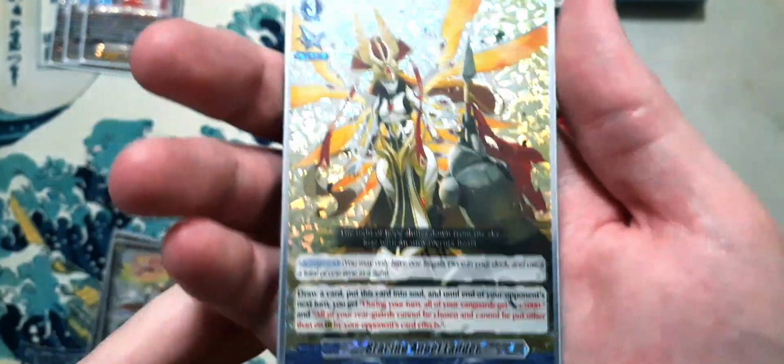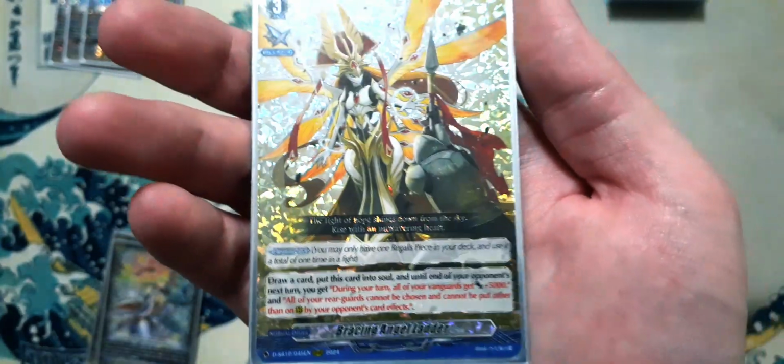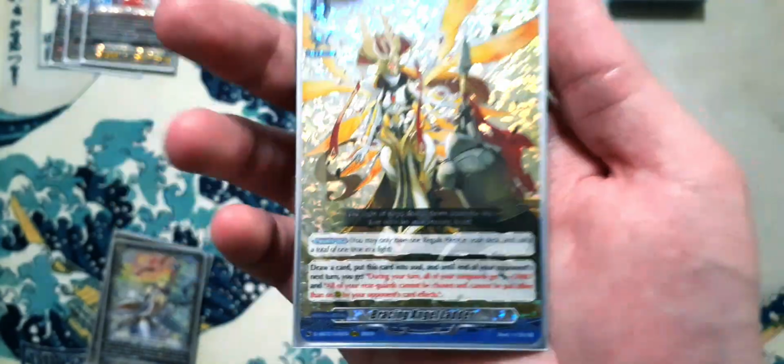And then getting half a trigger going into your next turn is very good to make things easier to guard. And the draw and the soul is nice. Mainly it just stops Shuri completely for a turn, so that's pretty nice.